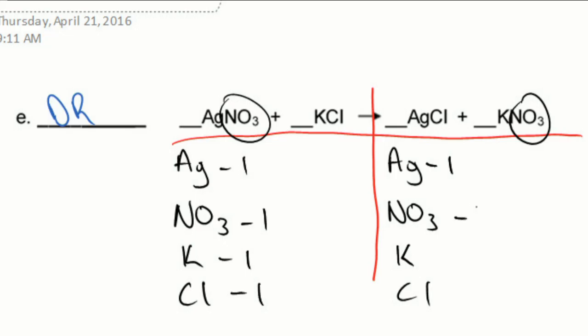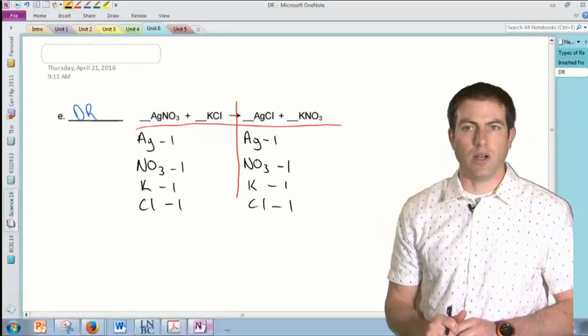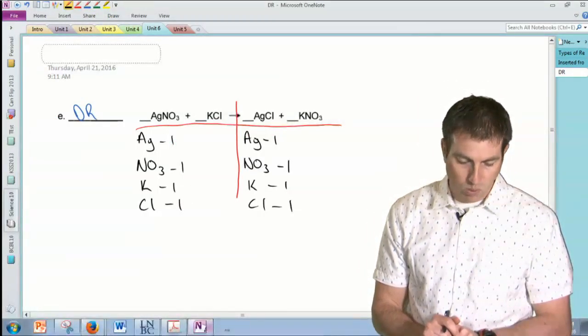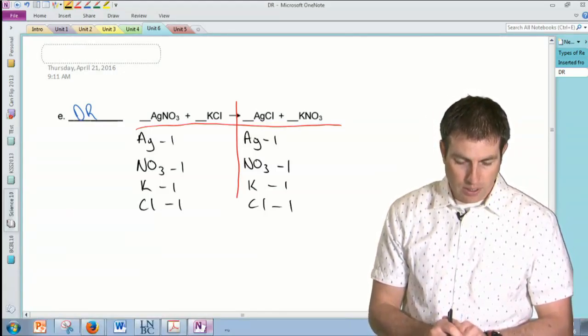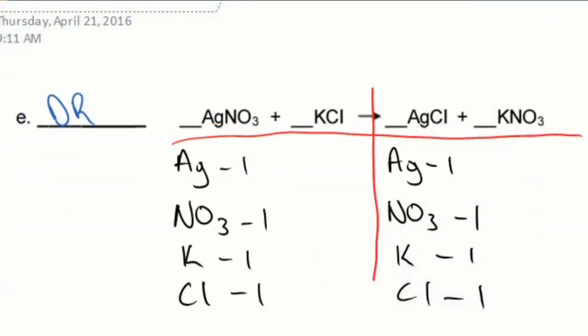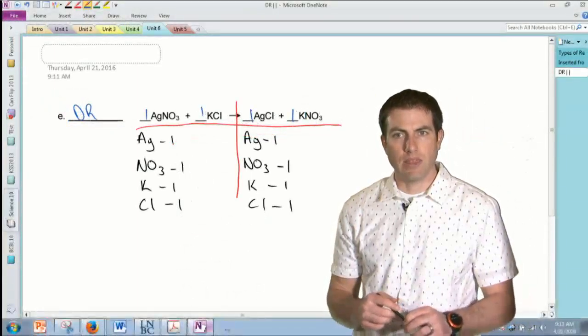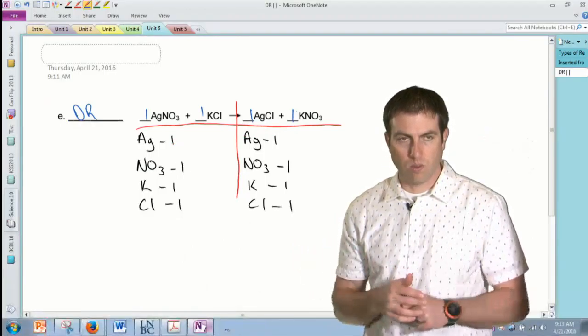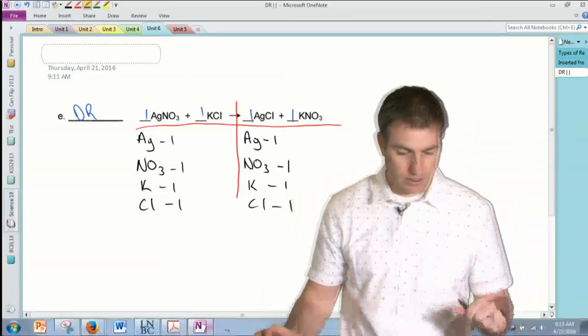I think, Taylor, you might have been confused because it turns out it's already balanced. Unless I'm mistaken. I think this might be a case of it was so easy it threw you off for a bit of a loop. So one silver on each side, one group of NO3 or one nitrogen, three oxygens on either side, one potassium, one chlorine. I think we're okay, unless somebody wants to chime in and tell me why that may be wrong. Often you'll see these things just left blank. Sometimes people will put in ones to indicate that, oh yeah, I've balanced that. It was just ones. So I think that was it. Just a nice straightforward one to get us warmed up, get us practicing counting and all sorts of other stuff.